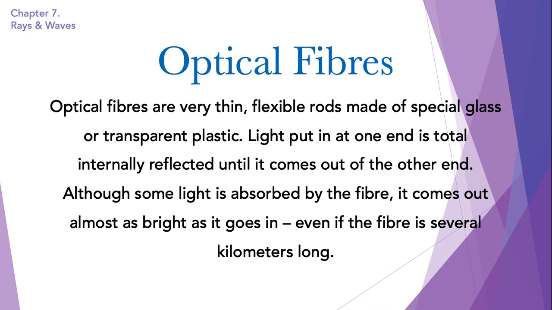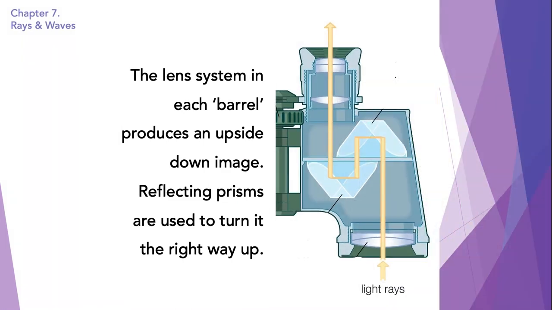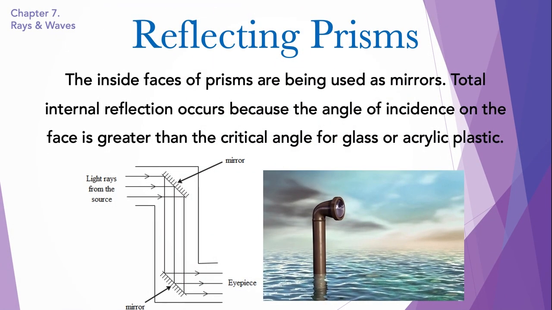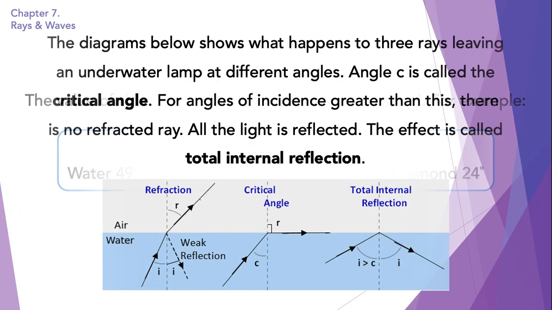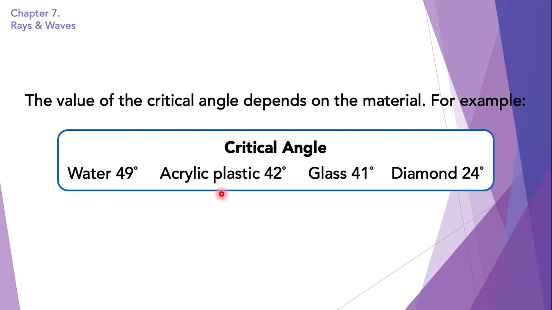So this was total internal reflection and the different examples of it. The optical fibers are one, and reflecting prisms, and how we use them in different instruments like the binoculars and the periscope. Prisms are used for total internal reflection, and that is what total internal reflection actually is. I hope this is all clear to you now, that you've understood the critical angle, the total internal reflection, and refraction. Memorizing these critical angles of different materials can be helpful.